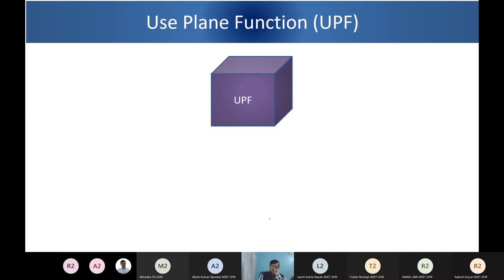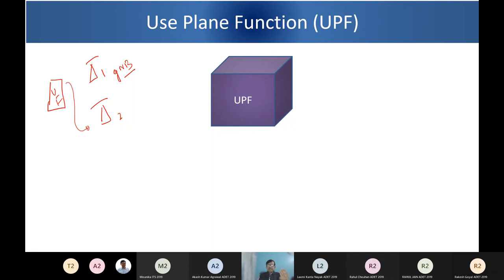Now tell me, when a user equipment is moving from, suppose this is a UE, from one gNode B to another gNode B, right? From this area, it is coming to this area. So your gNode B is changing from, say, gNode B 1 to gNode B 2. What is remaining common? Can somebody tell me what is remaining, which is the same as earlier, even if a UE is moving from one gNode B to another gNode B? Rahul Chauhan? Registration area. No, I'm asking about the network function. So here, AMF. AMF is not in the user plane, right? I'm talking about the user plane traffic. One gNode B, it has moved to the other gNode B.